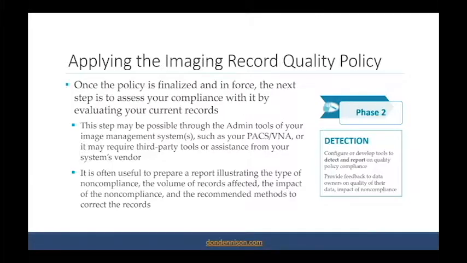And when you pull that data out, you don't just want to say X number of records are non-compliant. You really want to understand what part of that record is non-compliant. So this number of records are non-compliant because this attribute contains a value which does not comply with your requirement, or contains characters, for example, that are not allowed by DICOM. So you want to know why that would be flagged as non-compliant. And that will really give you a first pass understanding of how big of a liability you have today in your current system, and allow you to judge how much effort it will be to correct or get that up to your policy standards. It will also help you understand the source of a lot of these.